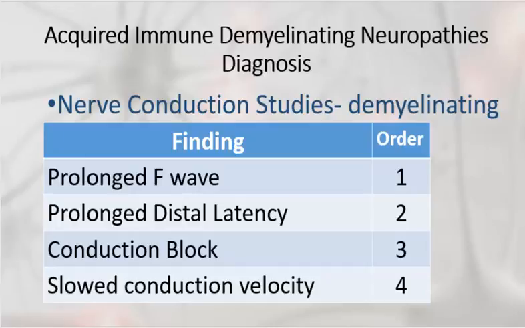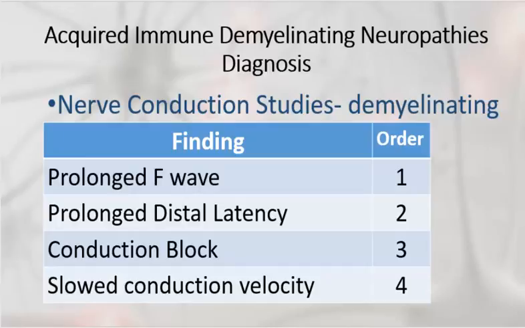Another finding is that of a prolonged distal latency, like one sees in carpal tunnel syndrome, but in this case, any of the nerves may show a prolongation of that distal segment of the nerve. Then there are, in demyelinating neuropathies, conduction blocks, which represent, for example, focal reductions in conduction velocity, such as at the elbow, the wrist, and the knee in the peroneal nerve, with not only slowing but reduction in compound motor action potential amplitude when it's stimulated more proximally.